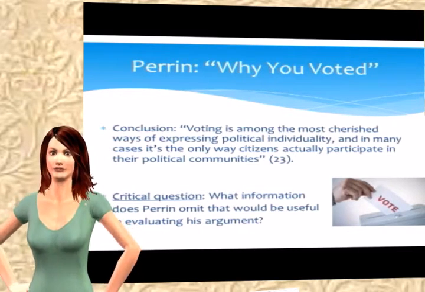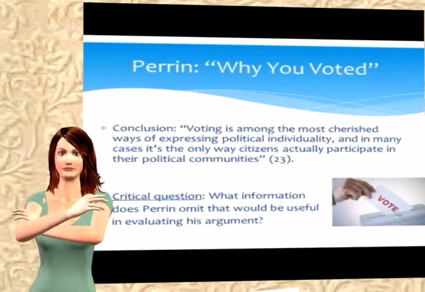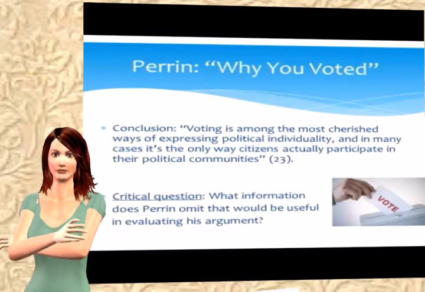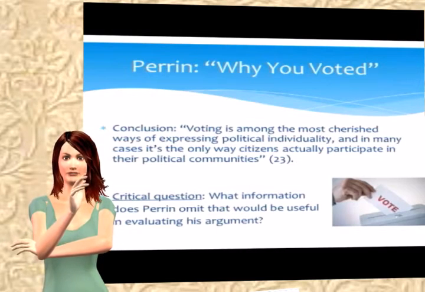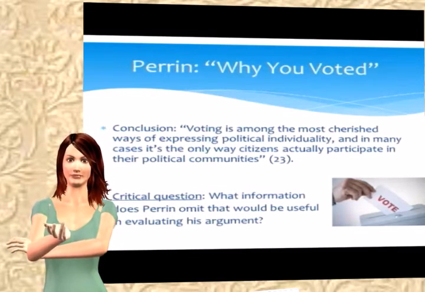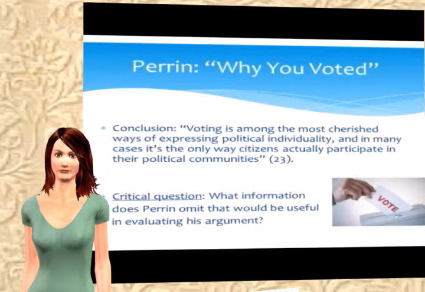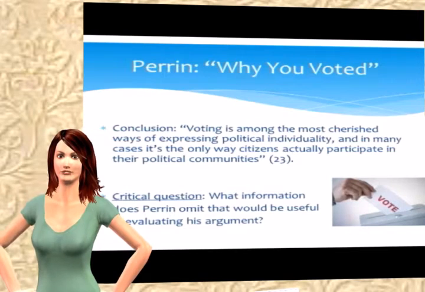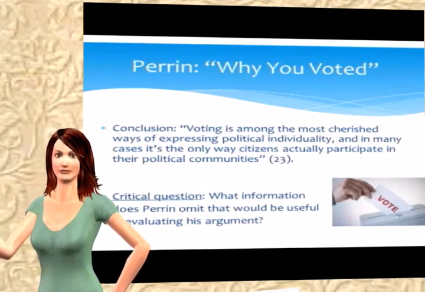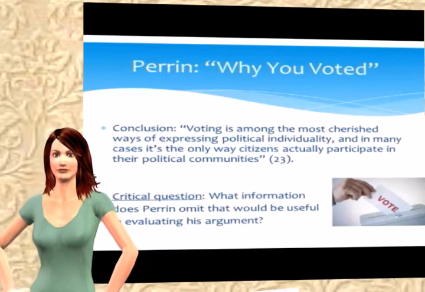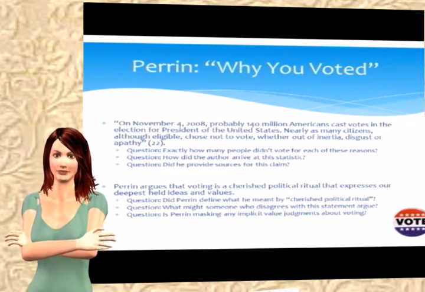Now keep in mind, we're not asking why he's making a bad argument. We're not saying that his information isn't good, but because omitted information is inevitable in every source that we're going to read, Perrin, no matter how great of a sociologist he is, no matter how much he knows about political participation in the United States or voting, he's going to leave out some important information. So can you think of any information in this reading that would have been very helpful for you to know to fully evaluate his reasoning to support this particular conclusion? A few things I came up with.